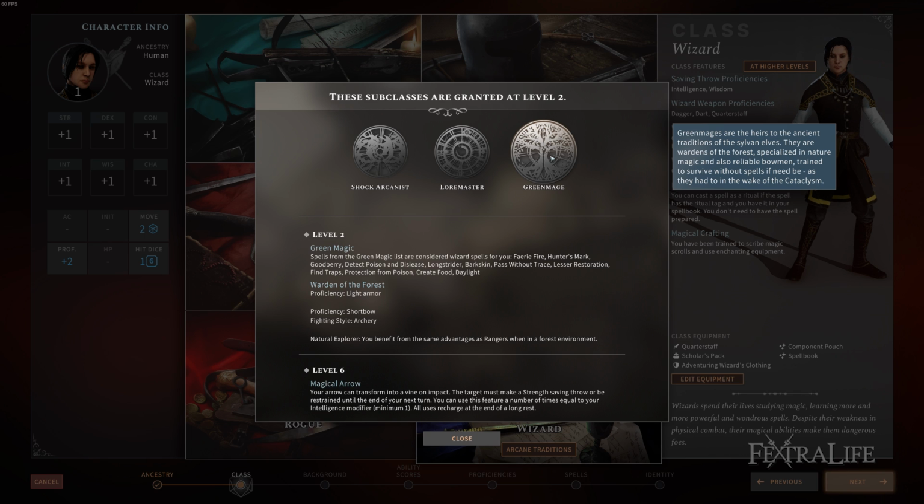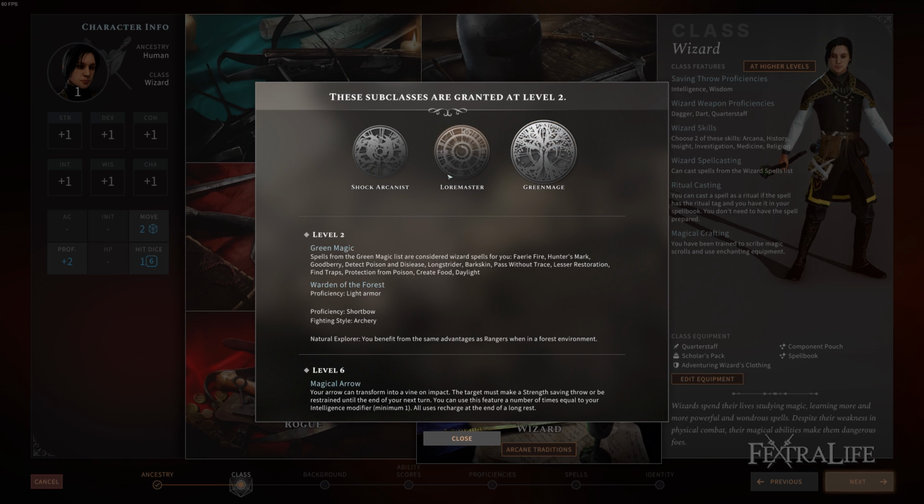They also gain Warden of Frost, which gives them proficiency with light armor, and they also gain proficiency in shortbow and the fighting style archery, which gives them +2 when attacking with a ranged weapon. They also gain the same advantages as rangers when in forest environment. That makes this class very good for a hybrid playstyle between a ranged bow user and ranged caster. If you want to be able to do a little bit of both, this is a very good one to have.